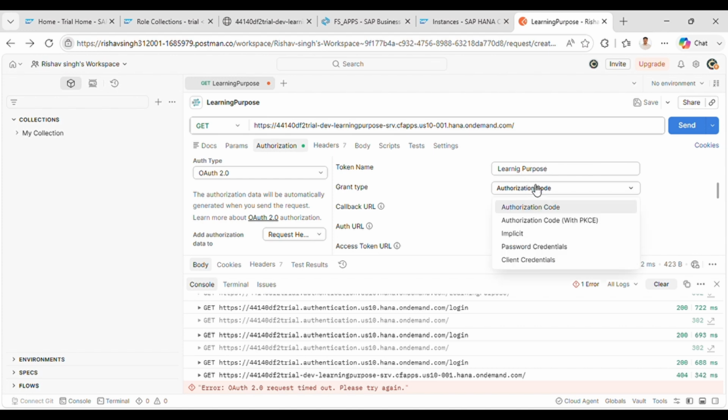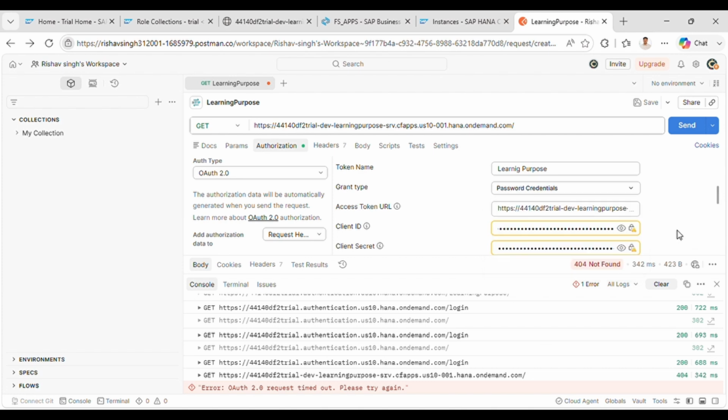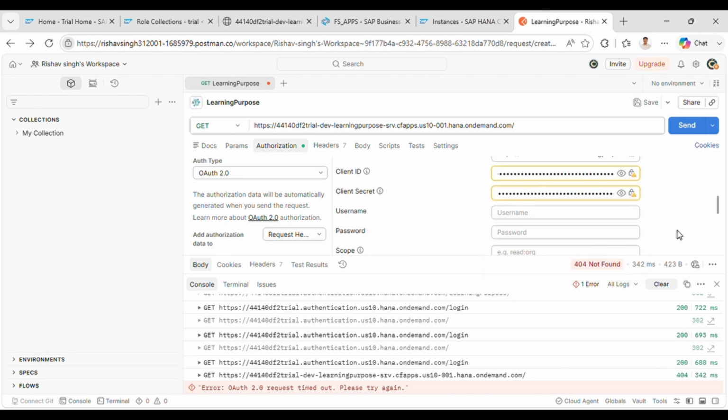Go with the password credentials, and now we're providing the user email and entering the credentials which we created for that account.